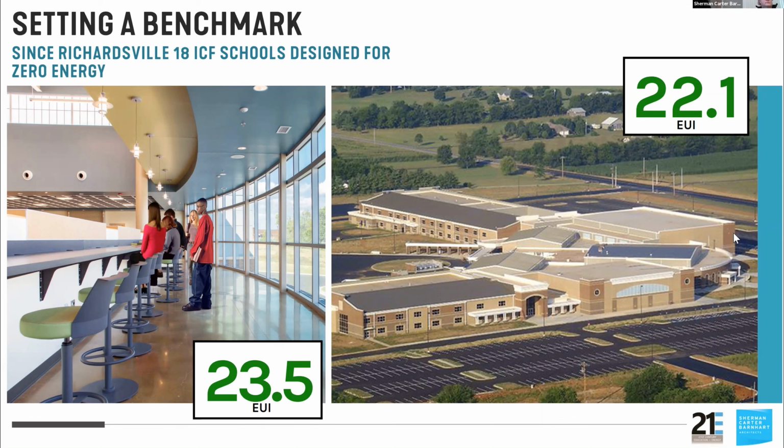And then the one on the right, this one is pretty amazing as well. This is also in Warren County. This is the largest school facility in Kentucky. It is middle school, high school, joined at the hip, and it's 334,000 square feet. At the time it was constructed about, I think, 6 to 8 years ago, it was the largest ICF facility in North America. Every bearing wall in the building, both inside and outside, was ICF. And a high school traditionally will use more energy than any other school facility, and a lot of that is due to the fact that it just stays open longer. High schools are used 7 days a week, and they're usually open much later at night. So they're just used more. But to get to 22.1, it's pretty exciting on that building.